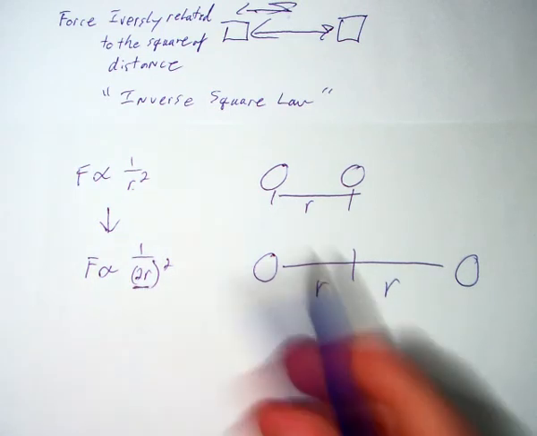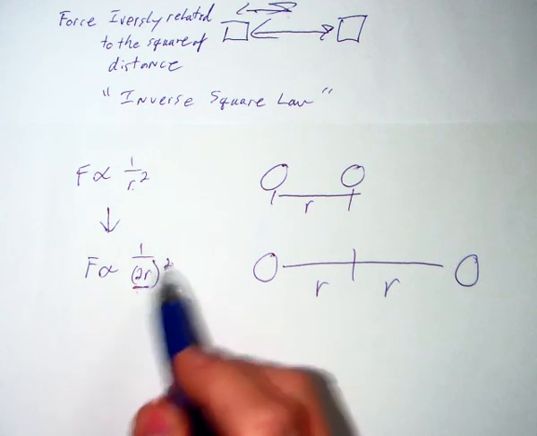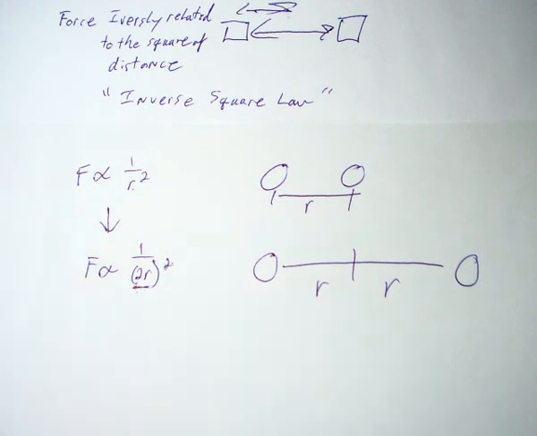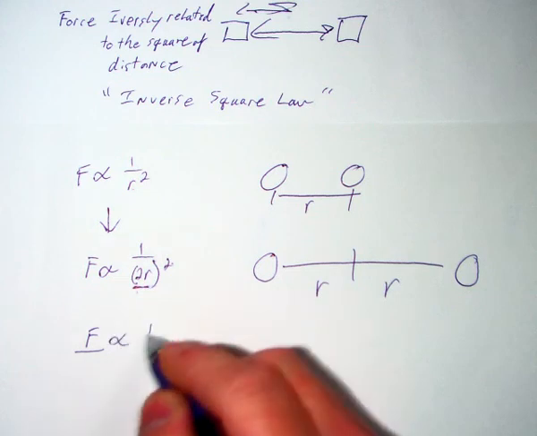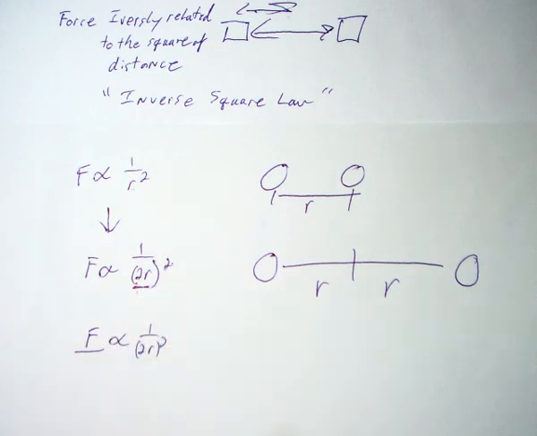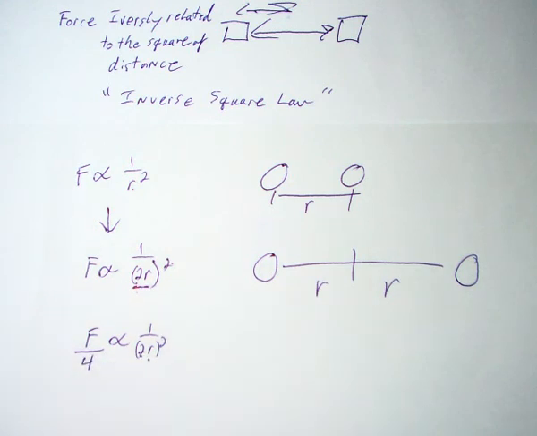If I double R mathematically, right? If I have to square that, if I square the two, what number do I get? I get 4. Okay? So that's the same thing as saying, if I take F, by putting a 2 here, I made this side go down by 4. So if I make this side go down by 4, then I have to make force go down by 4 as well. Because it's 2 squared. It's not just 2. My force didn't get cut in half. My force got cut by 2 squared, which is 4.